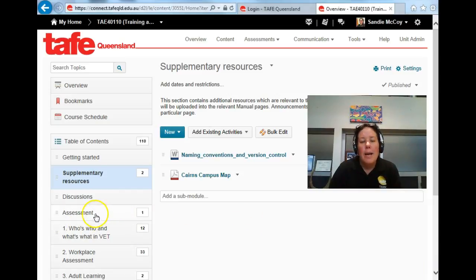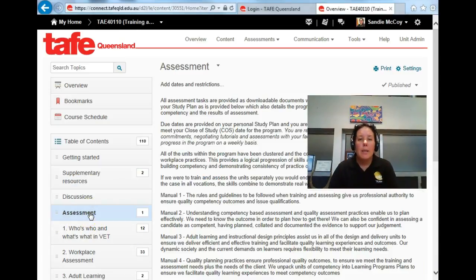And then we have the assessment tab there, which details how we've structured the program and why we've structured the assessment the way we have. And I have had the feedback that there seems to be a lot of assessment, and it's the way that we cluster it via the manuals. It just gives a bit of an explanation there as to how that has come about and how we've built that over the years, mainly to reflect what really happens out in industry.